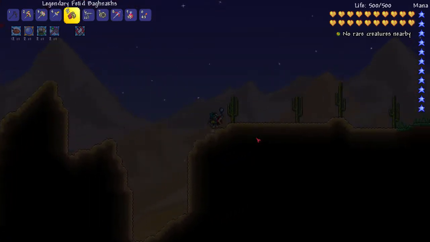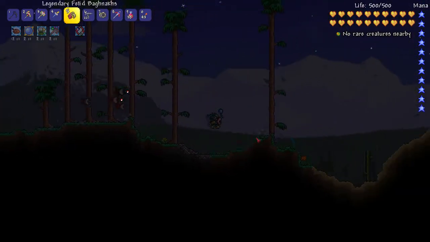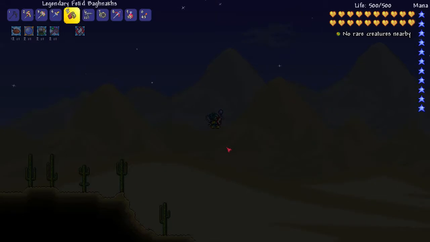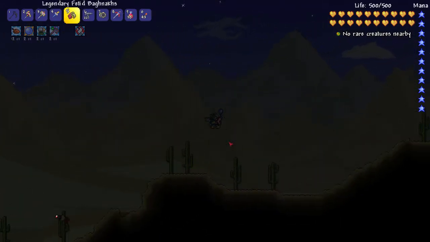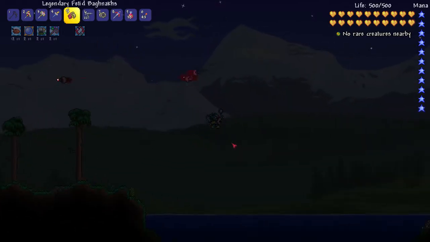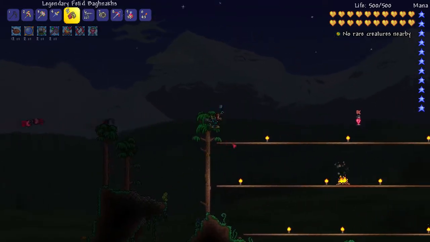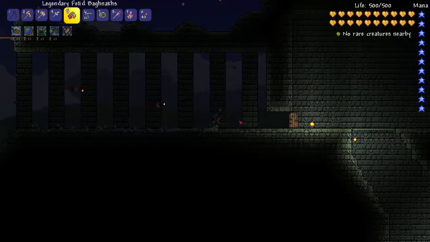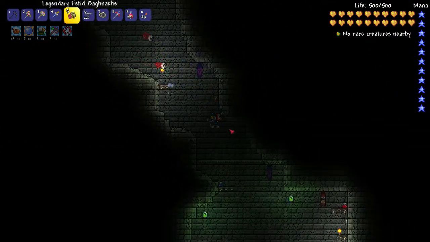If it's a question of DPS, this is probably the easiest and also less impressive way to kill Plantera in expert mode. In normal mode, there are better ways that are just as good. It's not as important. Plantera doesn't hurt nearly as bad. That's the biggest thing with a lot of this stuff, is everything hurts really bad.